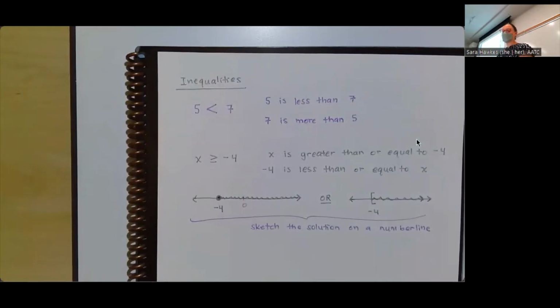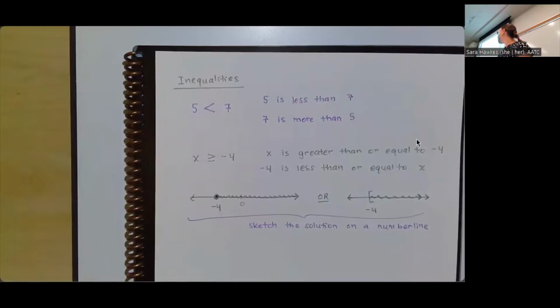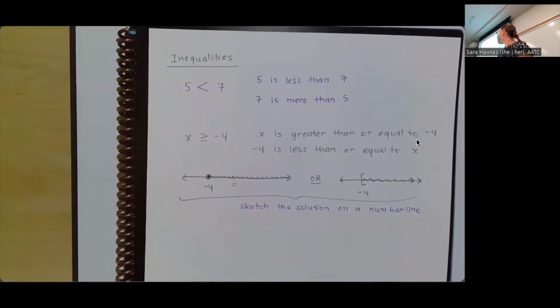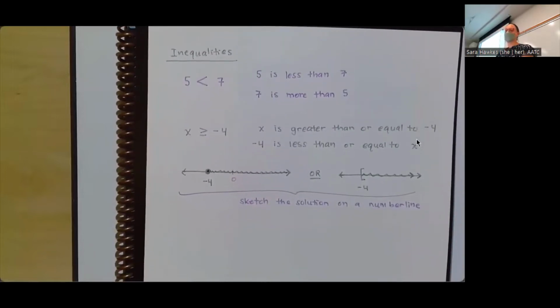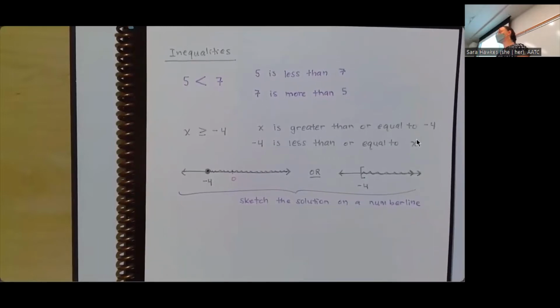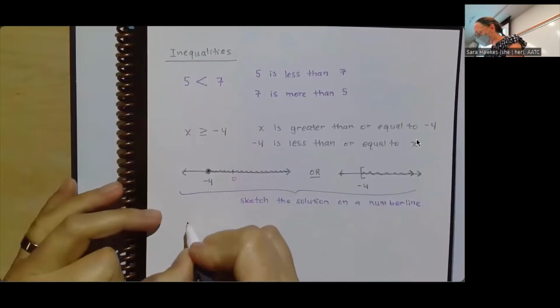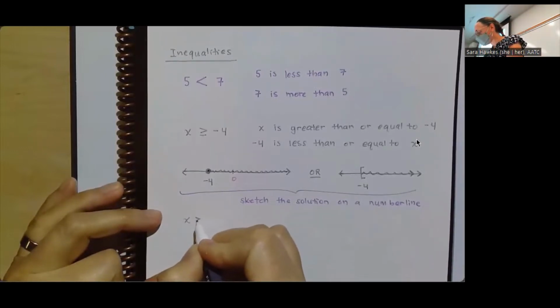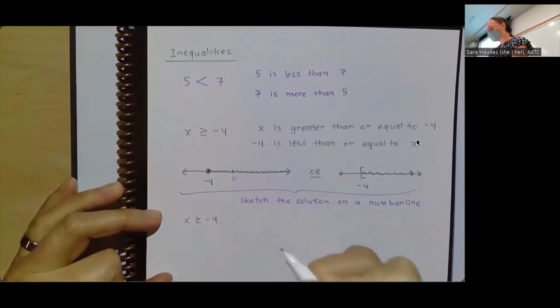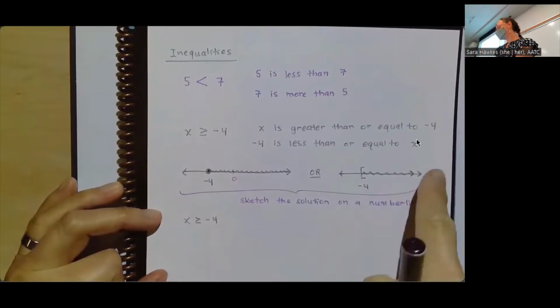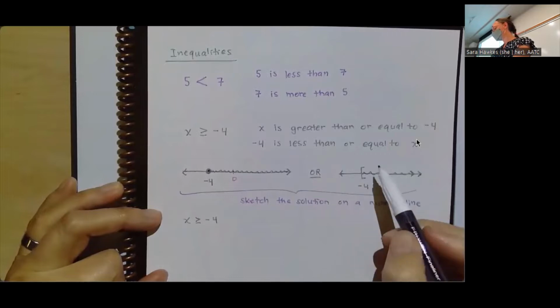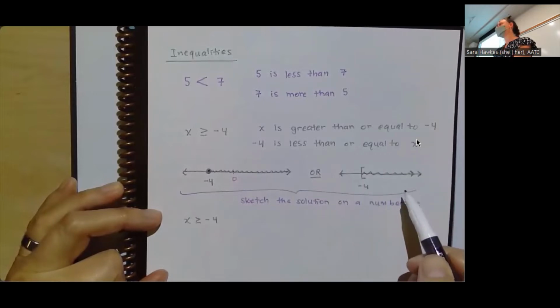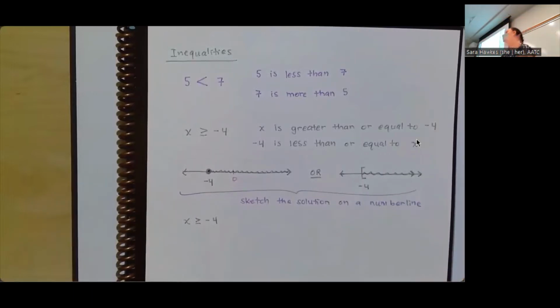Since we're talking about notation, just for a second, I will also include the calculus-y notation that you're going to need and the notation that you'll probably start using in pre-calc. But if I had x is greater than or equal to -4, one of the reasons that we put square brackets on the number line is that corresponds to the alternate notation for this.